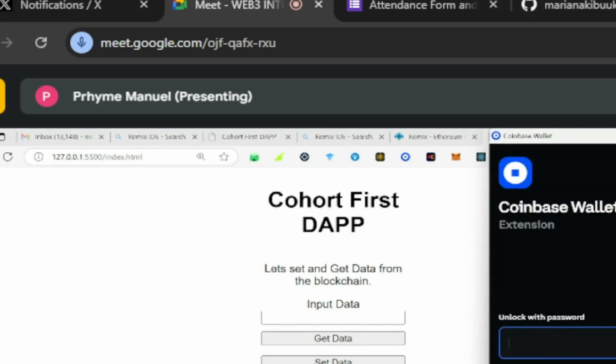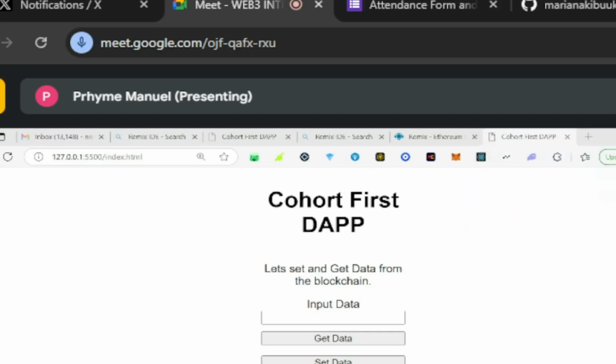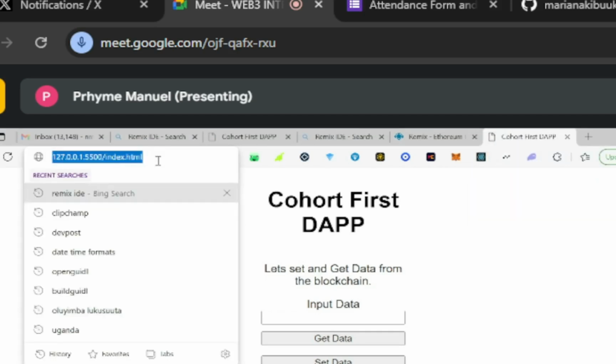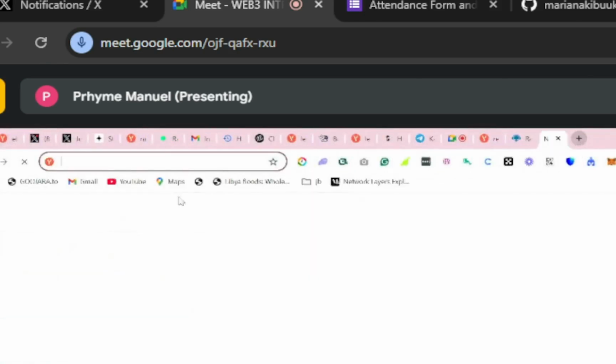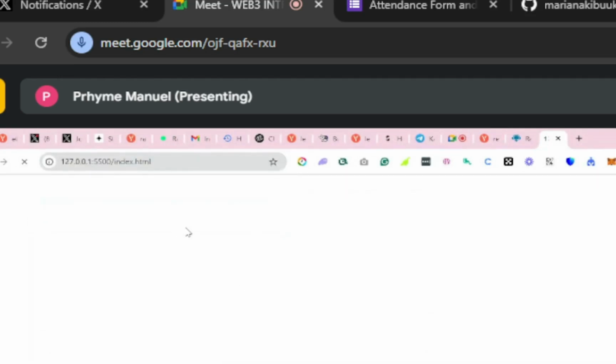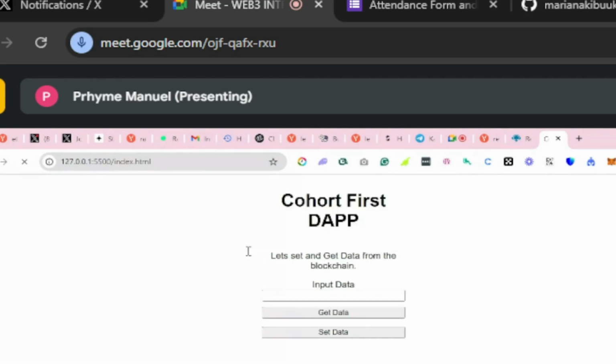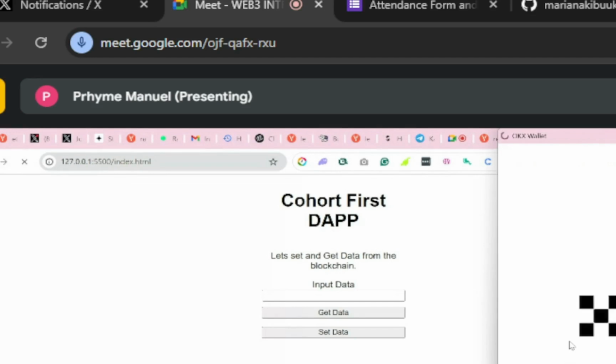So I have many wallets here. Let me use another search engine. We test a lot of things. So on loading, it must prompt the wallet. God. Yeah, MetaMask.